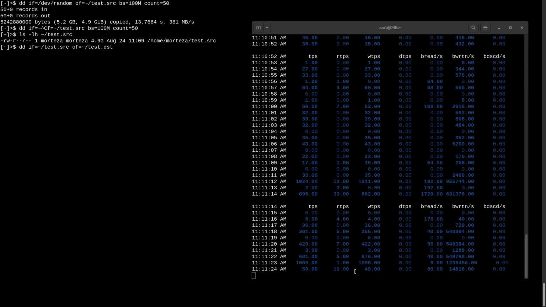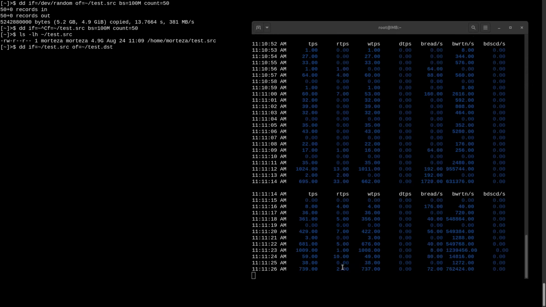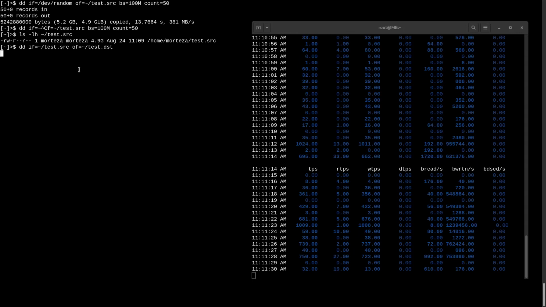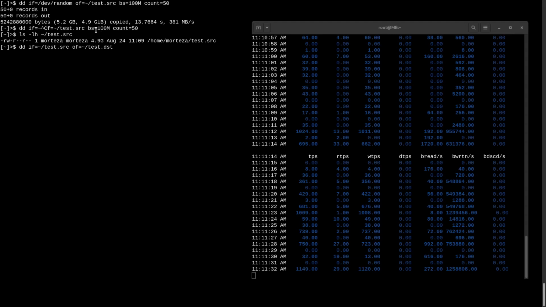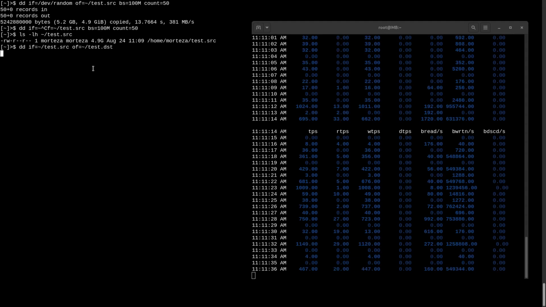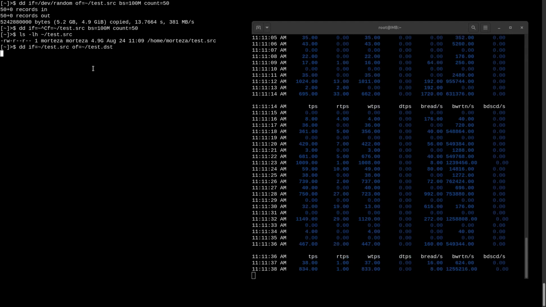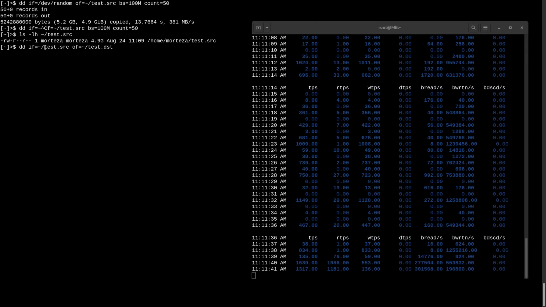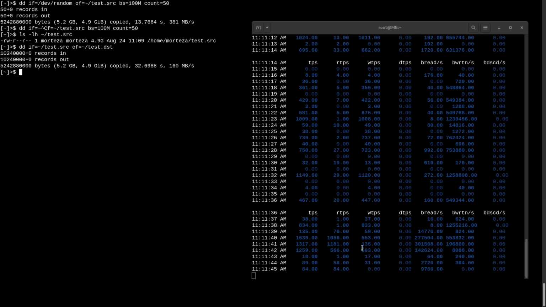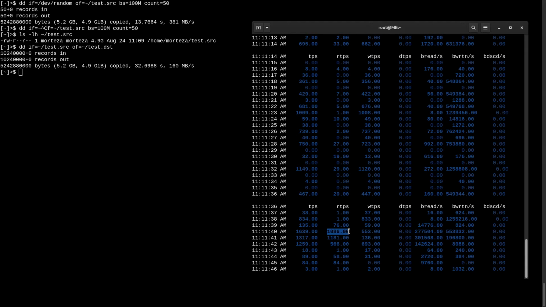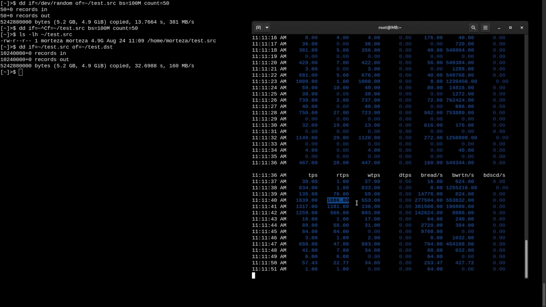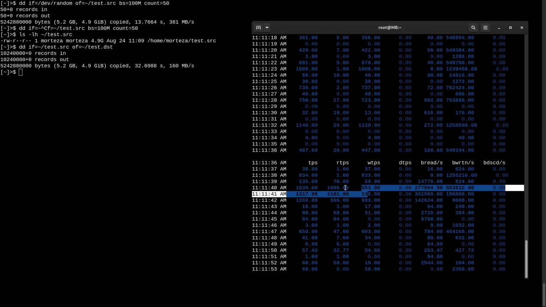Yeah, this is so slow, because I didn't specify the block size here, and it is going to read from this and write to this. And you see that beside the read transactions, my write transactions are increased too.